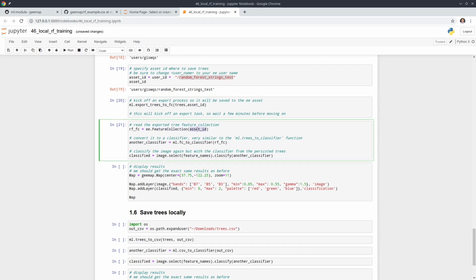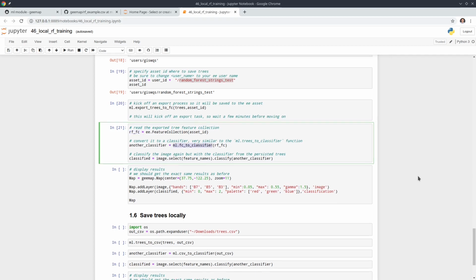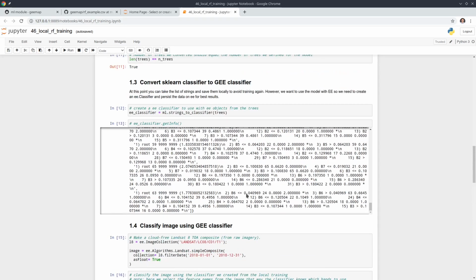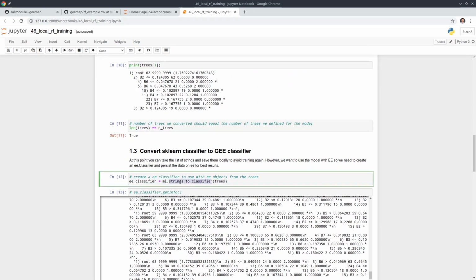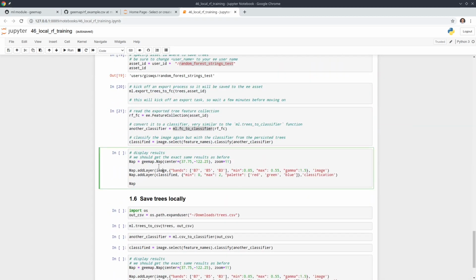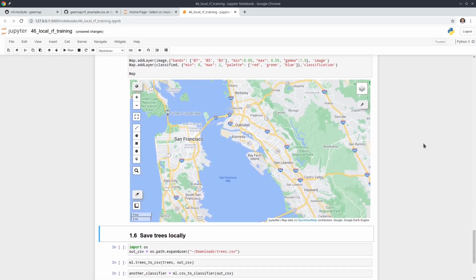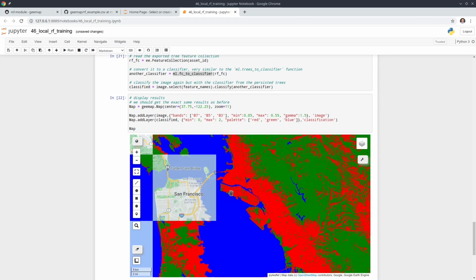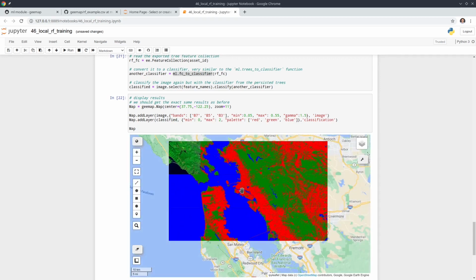that one just as any regular feature collection. So convert this one to a feature collection, and then from the feature collection to classifier. So you can see from this example in here, right? This is the same step as the one that we used earlier. So convert the string to classifier, and then we can display the result. Okay, so you can see from here, it'll be the same because we haven't changed anything. We're still using the same training data to classify the image.